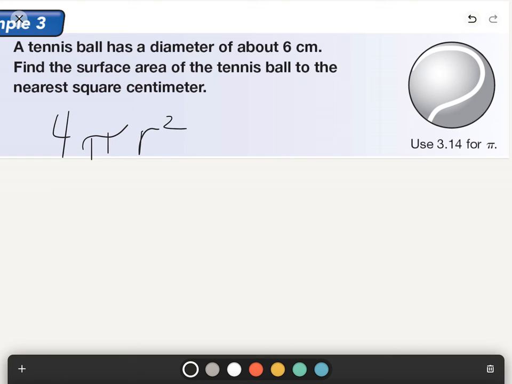Wait, are we supposed to round it? Oh yeah, round it to the nearest square. But the thing is, you need to get the closest thing to 3.14 and just drop off the end. Basically, you get a decimal and just forget the end of the decimal. You just write it without the decimal? For the final answer, yes.